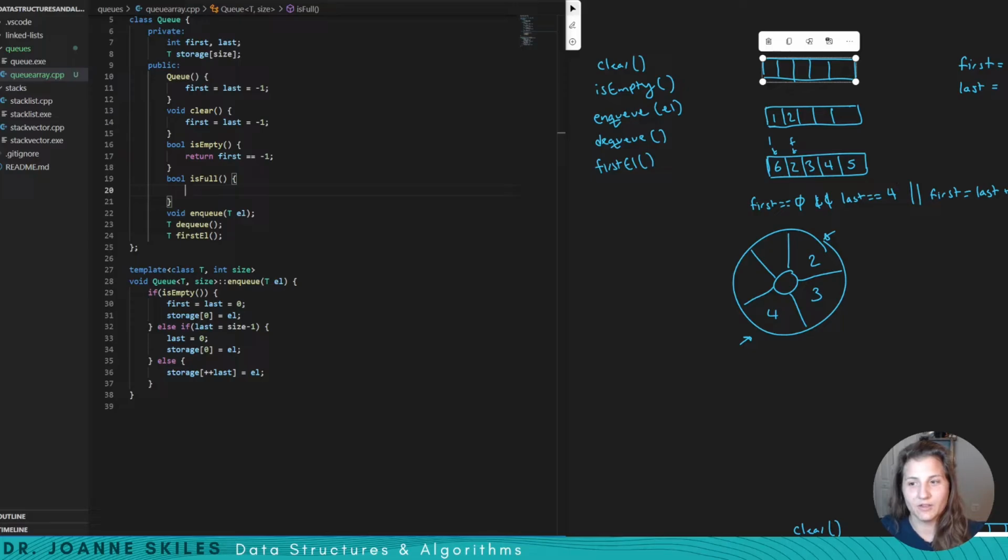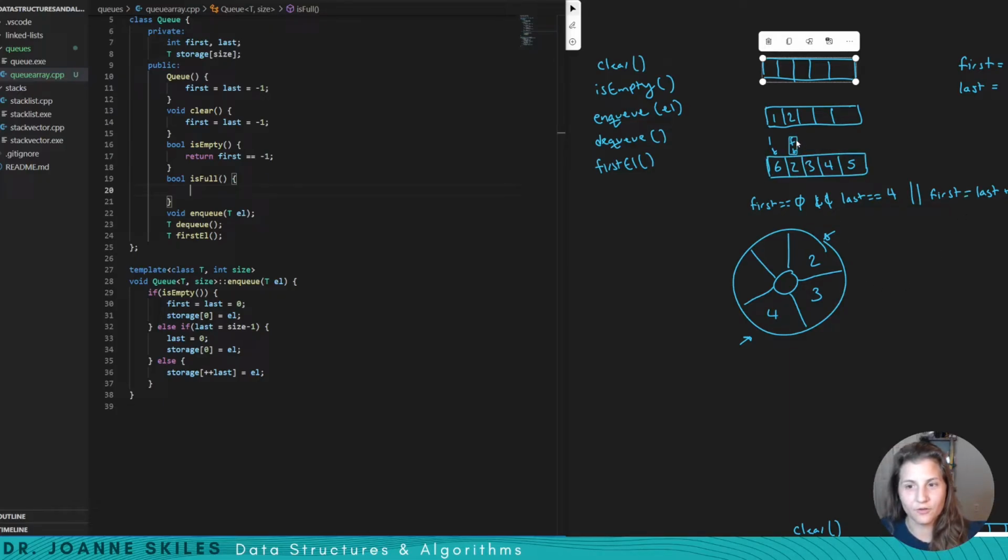Now, we actually defined how we look for our queue being full when we did our example. We said that if our first is equal to 0, or the beginning of our array, and our last is equal to the size of the array minus 1, and in this case it was 4 because the size of our array is 5, or our first is equal to the last plus 1.